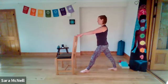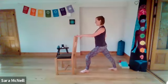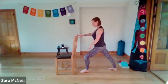Bend your front knee and press into the outside edge and the back heel. So outside edge of the back foot, back heel. See if you can bring your front knee over your front ankle. So ideally you want to be able to see your big toes. If big toes normally point forwards, if after many years of wearing what my mother terms plinky plonkers, high heel shoes, your toes don't all point in the direction that you're facing in, then just adjust your expectations.